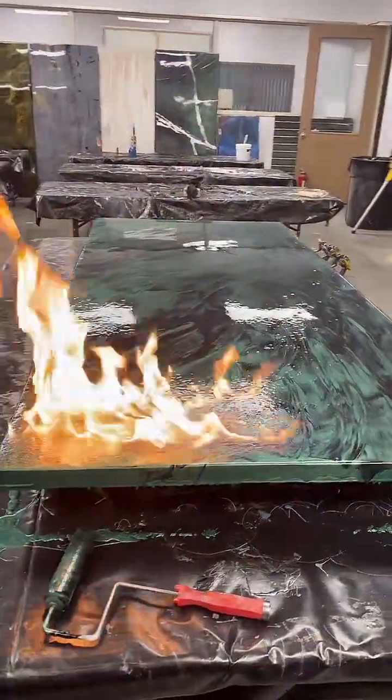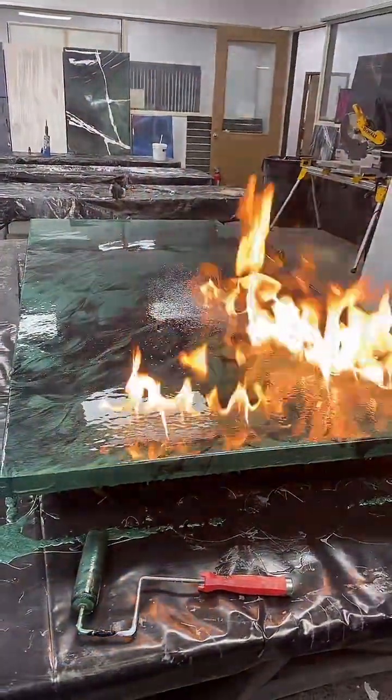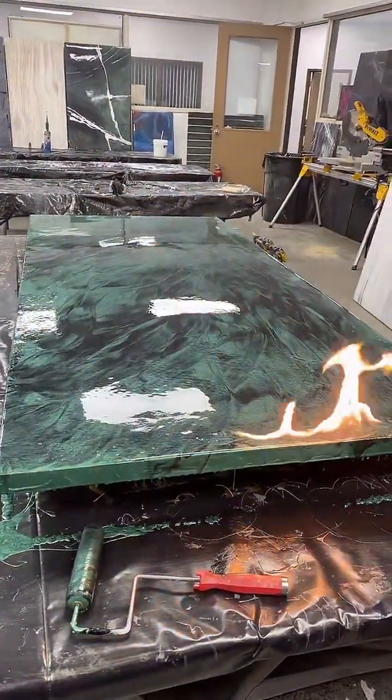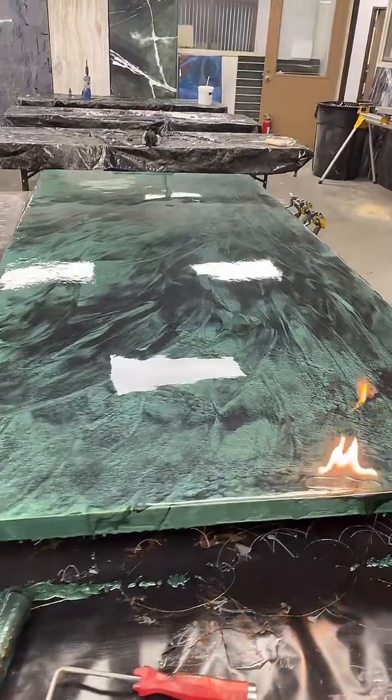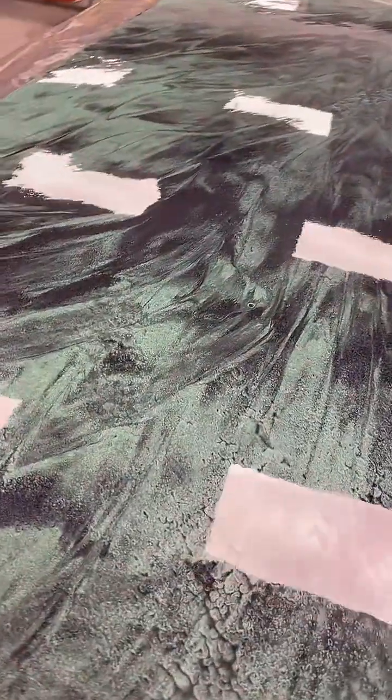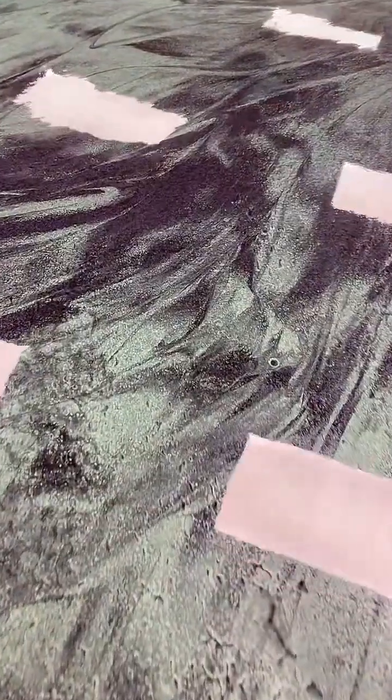But don't ever do what I do. I'm kind of a professional sometimes. All right. So now you see we got a pretty good marbled look right there. I got the alcohol.